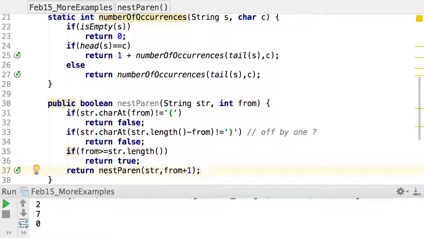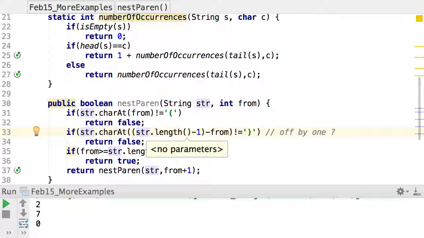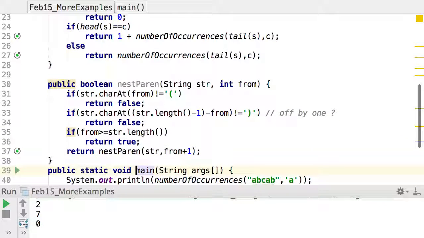The only thing that we need to do is this. Is that the right way? No. Actually, I need one less, because if the length is 4, the last character is 3, not 4. So I need length minus 1, minus from. So this one would probably work.